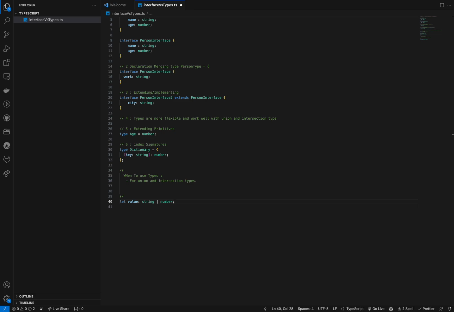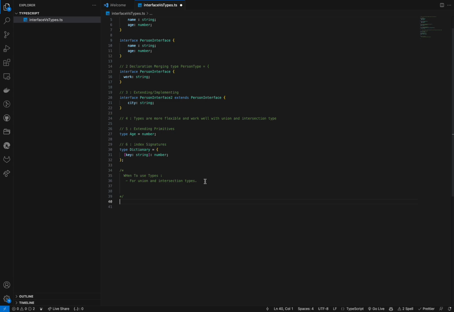An intersection type combines multiple types into a single type that has all properties of all constituent types, and it's denoted by the ampersand symbol. We can use two types instead of one.